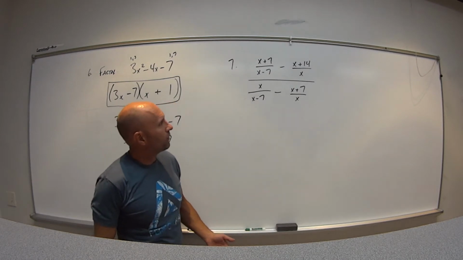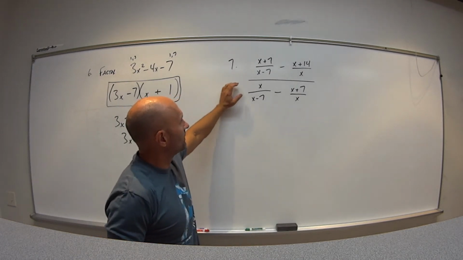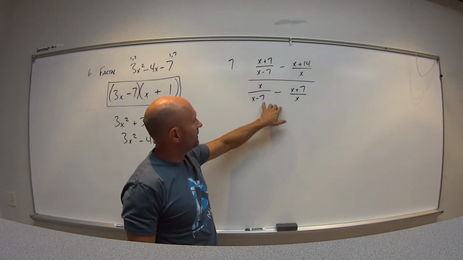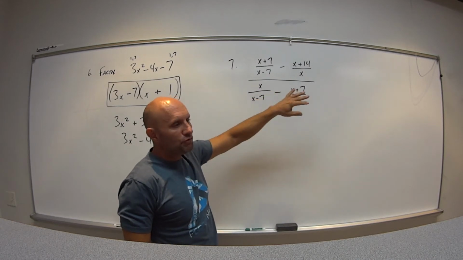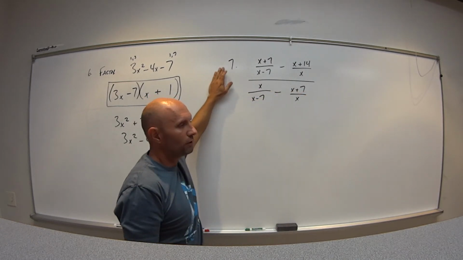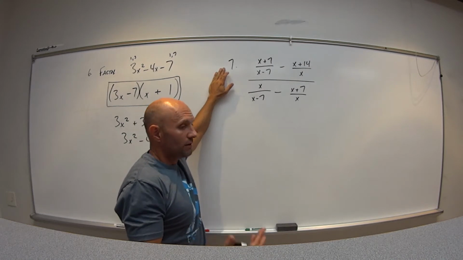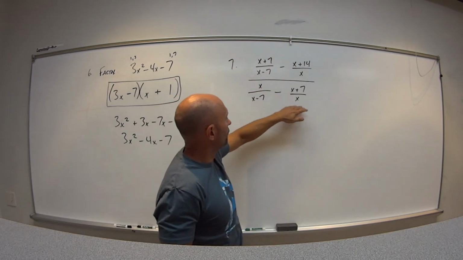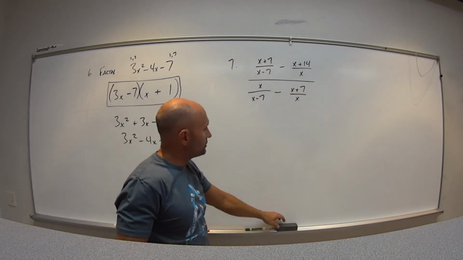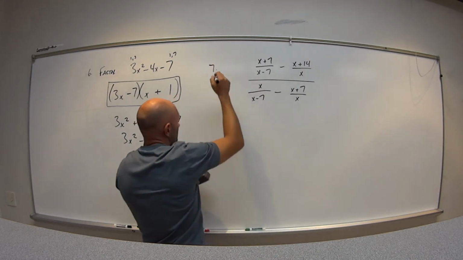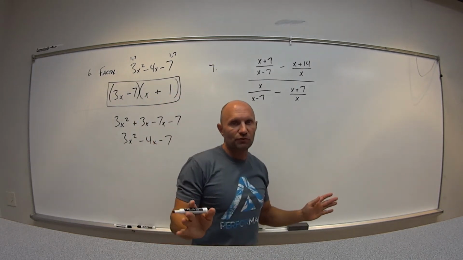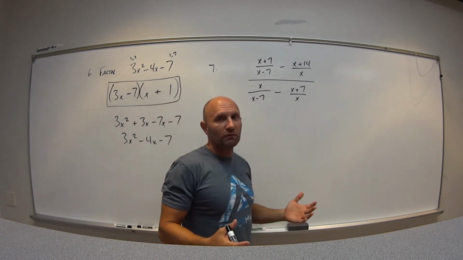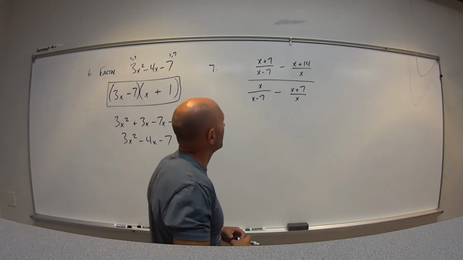So there's a couple ways we can go about this. There are 2 methods basically. Find the LCD of the numerator, combine them, find the LCD of the denominator, combine them, and then keep, change, flip, and cancel any similar factors that we have. The other way I like to do it is to find the LCD of all 4 terms, and then multiply every term by that LCD, and that way it gets rid of the fractions for us, so I don't have to deal with them anymore. Whichever method you use, as long as it simplifies into the same answer, that's all we really care about.